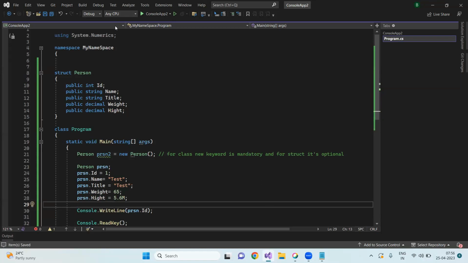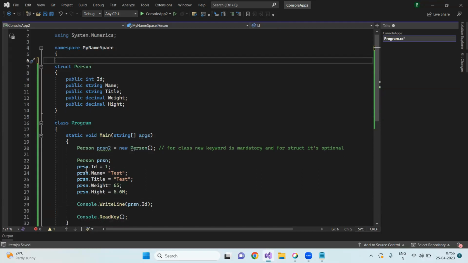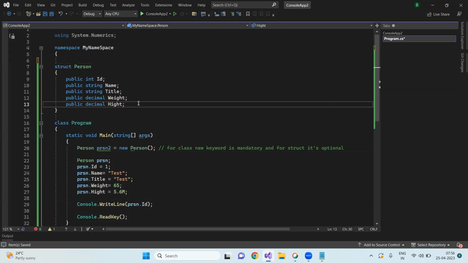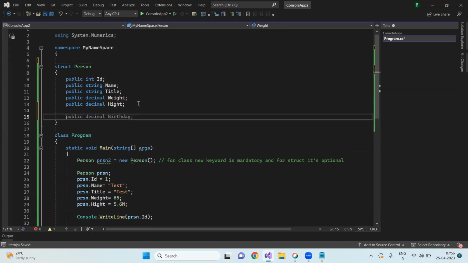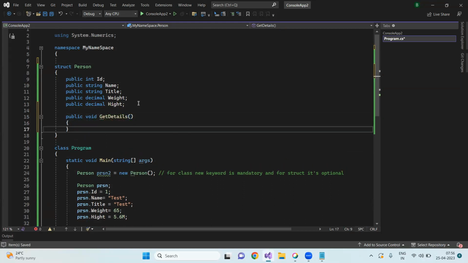A structure is similar to a class, which will have both data members and methods. Like this, we can have methods as well.